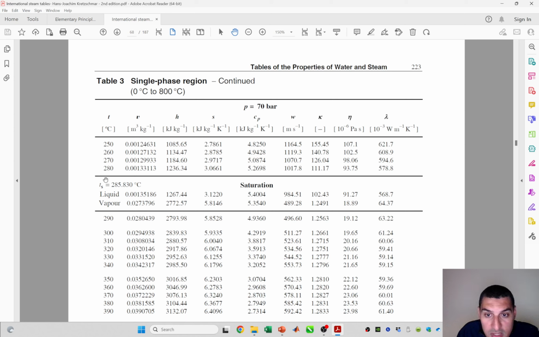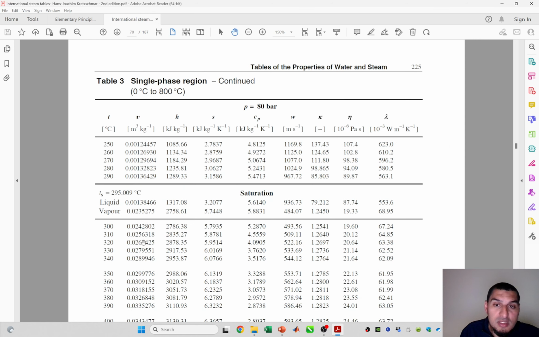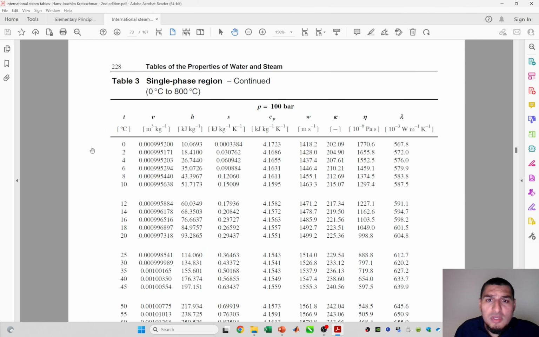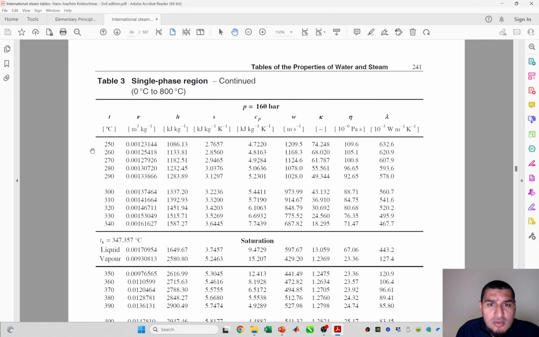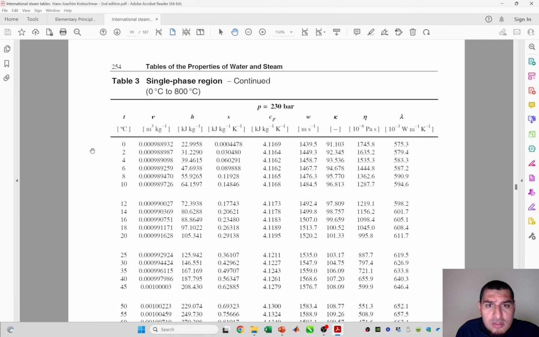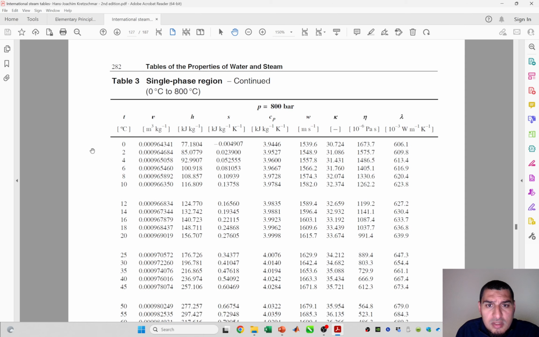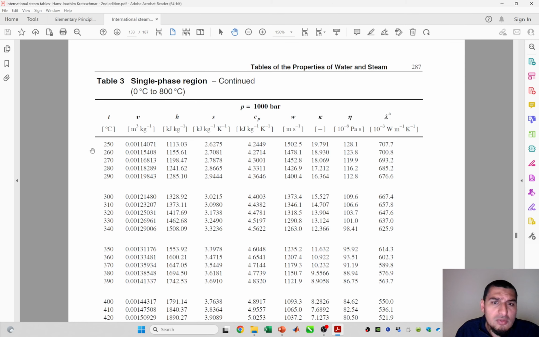Here you will see that there is a set of numbers, and then it says the saturation, which is 285.83 in this case, and then what is above it is the saturated liquid, it's subcooled liquid, and what is below is the superheated steam. And we will keep going. It goes up to 100 bars. I don't know how high the pressure goes, but it goes up to very, very high pressures. It's 800 bars. I told you before, it's extensively studied. So we have information about steam up to 1000 bars.